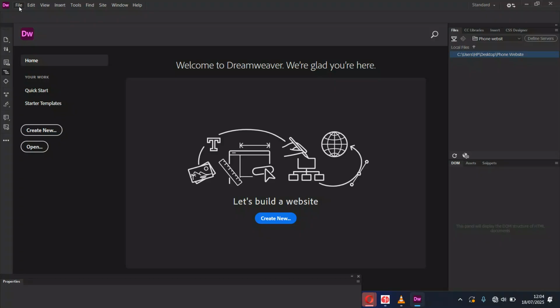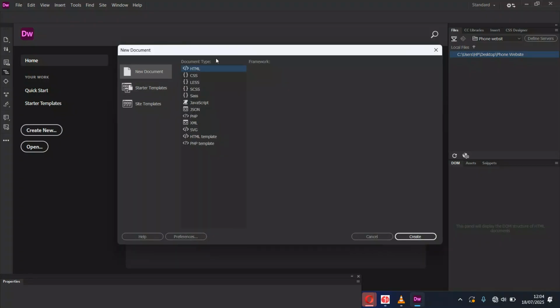All right, so create new, and make sure HTML is selected, and for the document title we shall put Yami's Restaurant. Leave it as HTML5, don't change anything else, and you can now create.